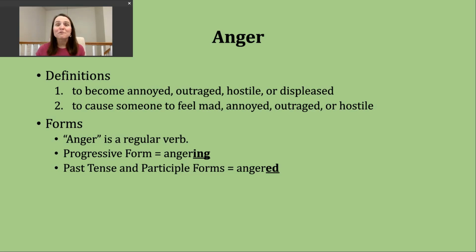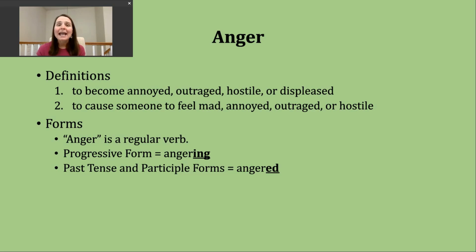You'll notice this verb has a very negative meaning to it, right? These are some kind of uncomfortable feelings. But you should know that anger is a regular verb. To make the progressive form, all we would need to do is add ing to form angering. And to make the past tense and participle forms of this verb, all we need to do is add ed.